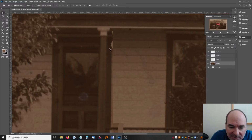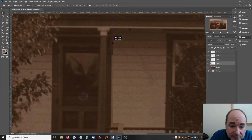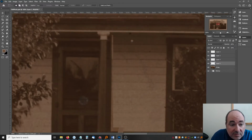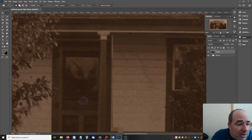And then come over here. Now this last part's going to be really challenging. It's going to be this little bit up here. So this part, I'm going to come over here and grab this. And again, because I'm playing with it, I can actually remove the part that I've overdone. So I've got all these layers that I'm playing with. All right, so now I can merge them all together and look for the mistakes.